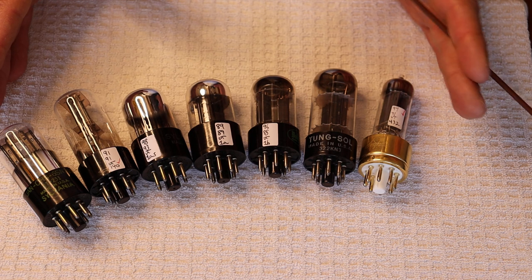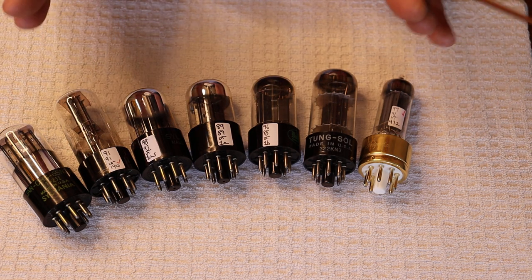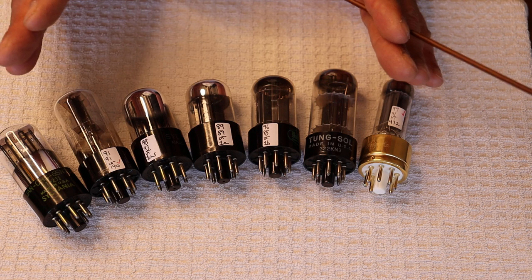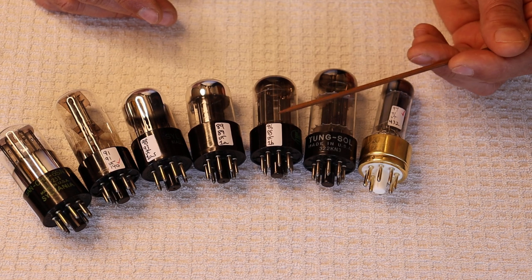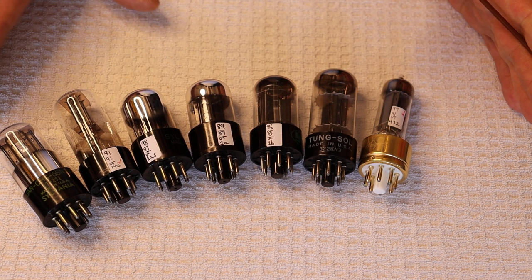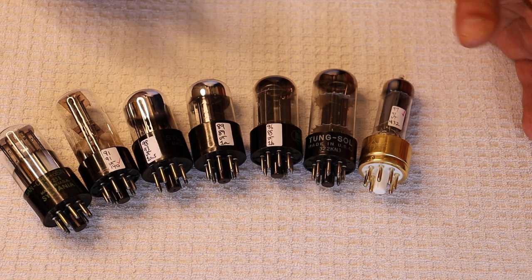Everyone's taste is different. But here is what I recommend: after you've found the tube gear you love and found the tubes for it, get backups in stock — and not just a pair. Get as many as you can afford, because we're entering a period where it's going to be next to impossible to find some of the favorite earlier types. The Tung Sol Tall Boys are becoming extinct, the GTA straight plates are running down in inventory, and replacements haven't been found.